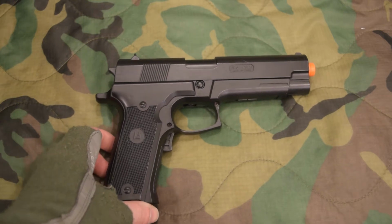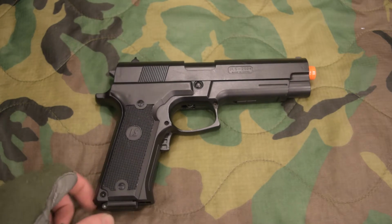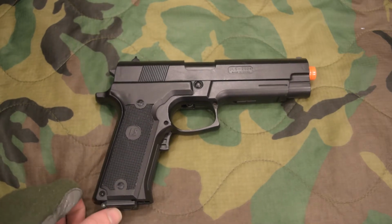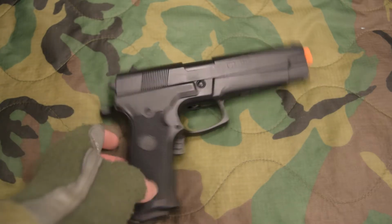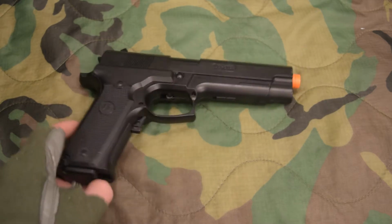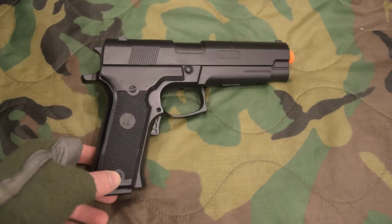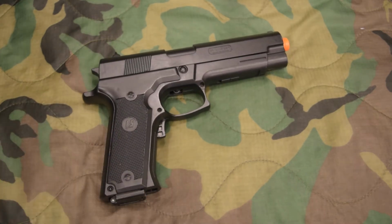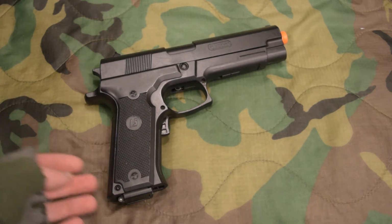This is a JLS Sheng 2024. This is an electric blowback Smith & Wesson replica, of what model, I don't know. This one's totally broken. There's no trigger on it. Doesn't fire. Battery contacts are corroded. There's no magazine. So this is basically just a dead gun, but I'm going to rip this one apart in hopes that I can get some of the gears out of here. Maybe they're not stripped and I can use them to fix the other EBBs I have.